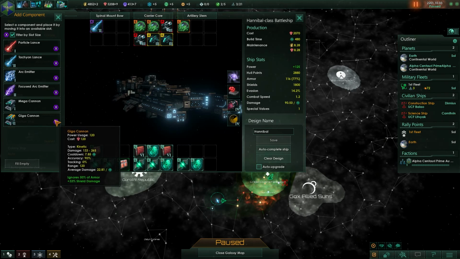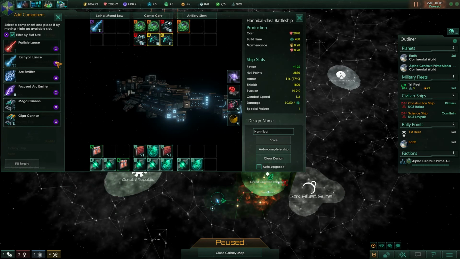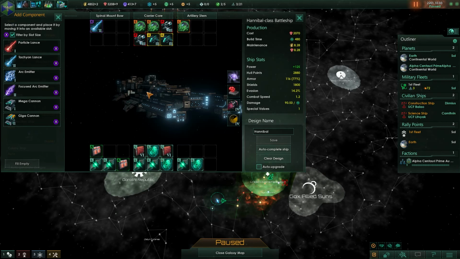There's the Giga Cannons. These are mass drivers and they look pretty good actually. 22.81 average damage, and because these are so massive, their tracking is absolutely useless, so you're not going to be able to hit much apart from very large ships with these, in theory, if it works as intended. And we've got slots down here as well.